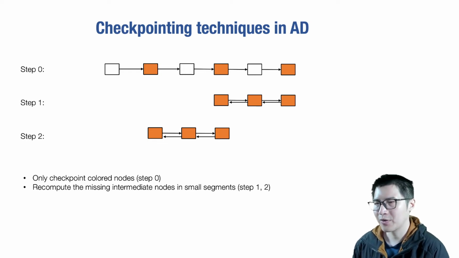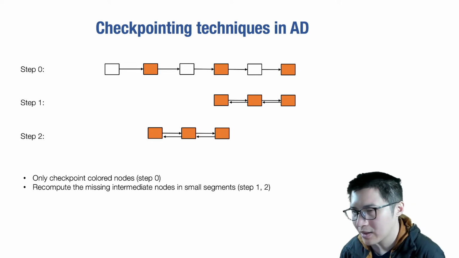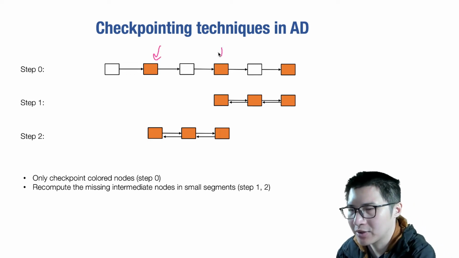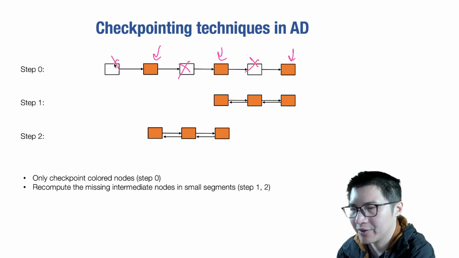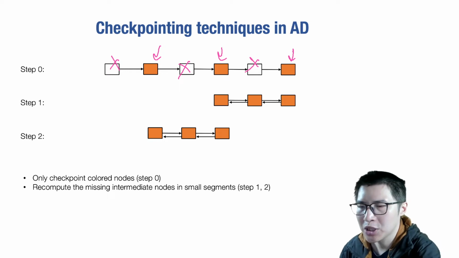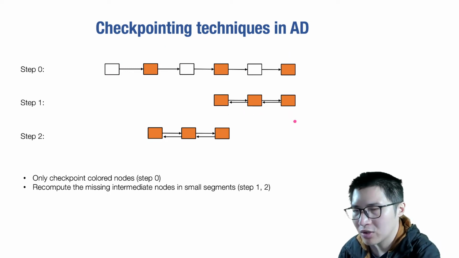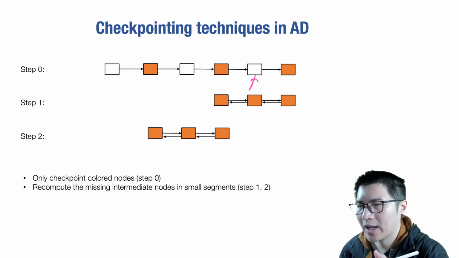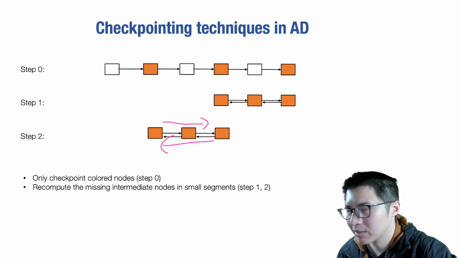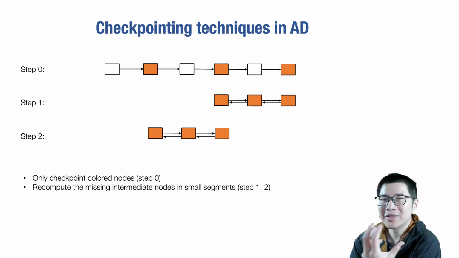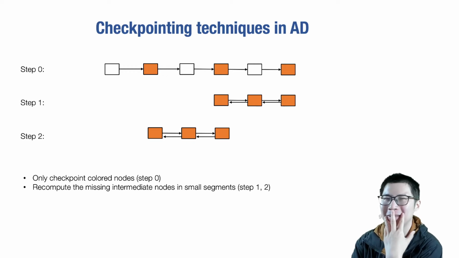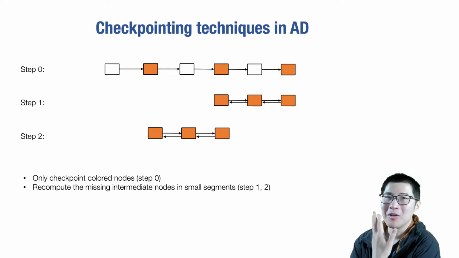So to summarize, you can find that in step 0, the goal is we only checkpoint those colored nodes and try to delete the value of those empty boxes. And within each small step, what we do is we recompute the value of empty boxes, then run the gradient computation, and then run the recomputation and gradient computation again in here. We're going to pause a bit and let's start to think, why can it save memory in this case? It looks quite similar to the computation we had. Why can I save memory?